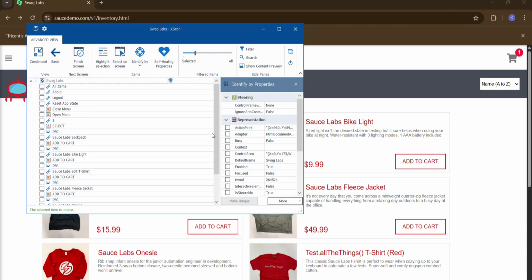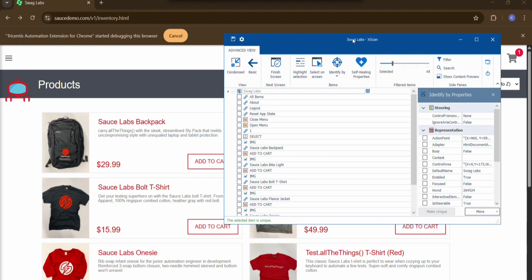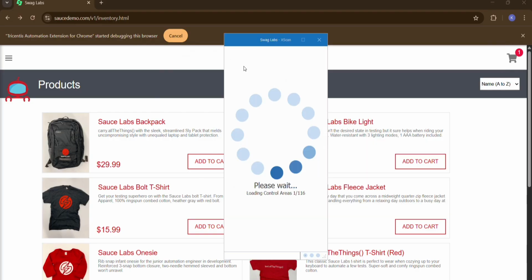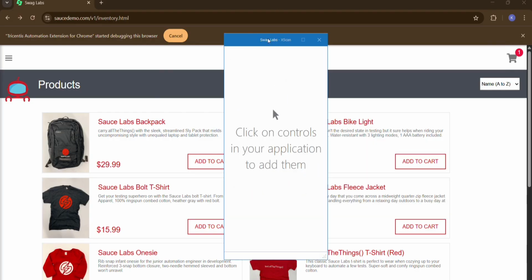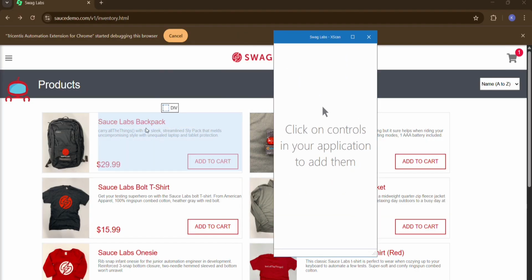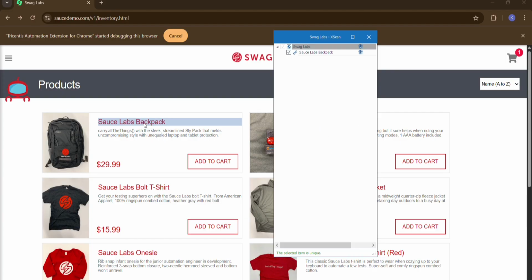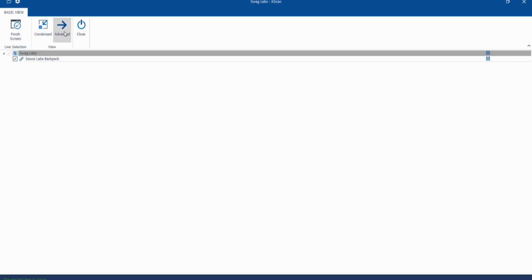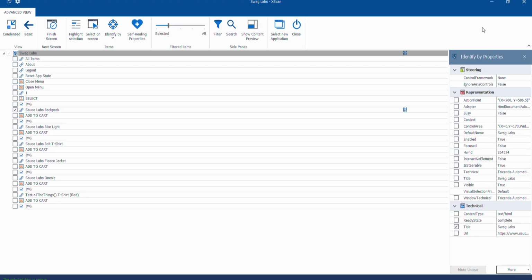I'm going for the basic. So now I am going to click the Sauce Labs backpack link. I am going to click the link, particularly carefully. After selecting, I am going to click advanced. In that, select the on screen button. For this value, I'm going to give the inner text value.